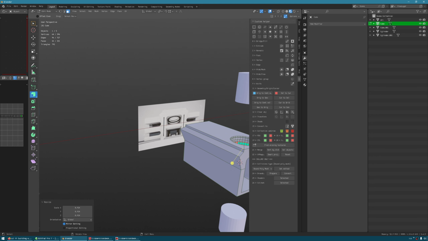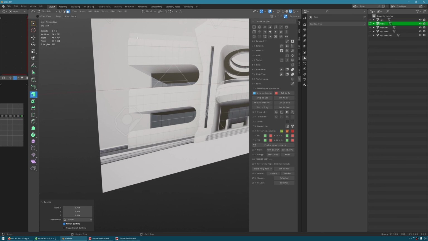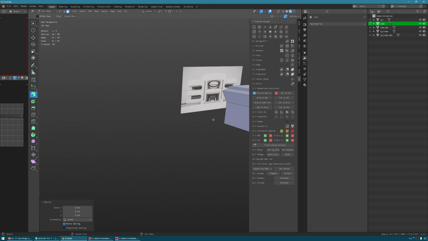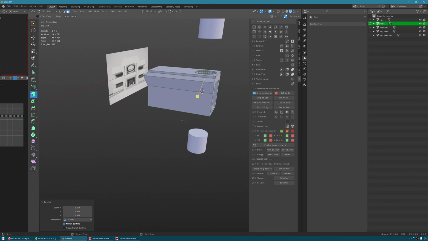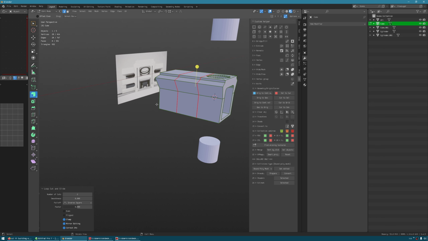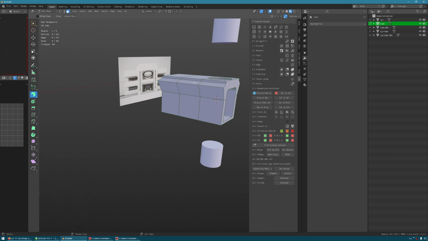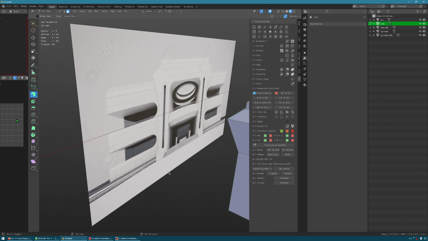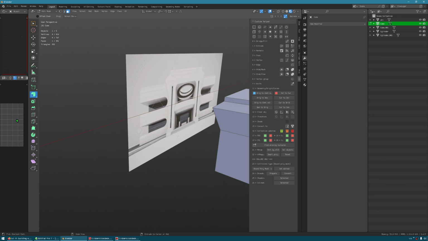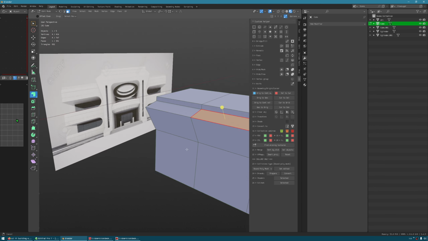Next, let's create this area right here. It doesn't look like it goes over. I'm just going to stop.